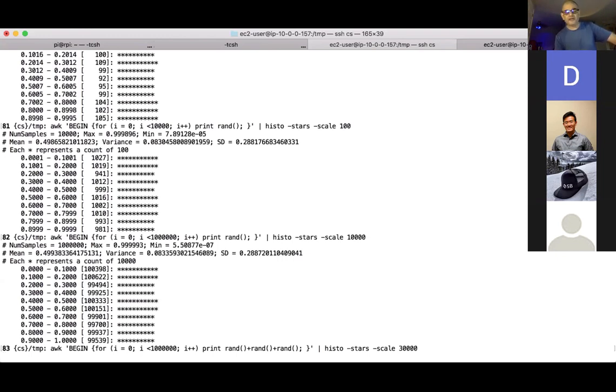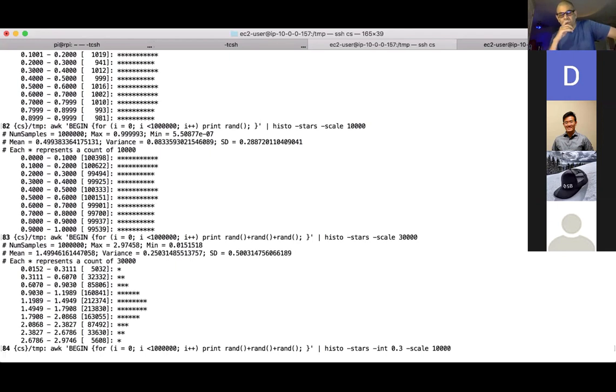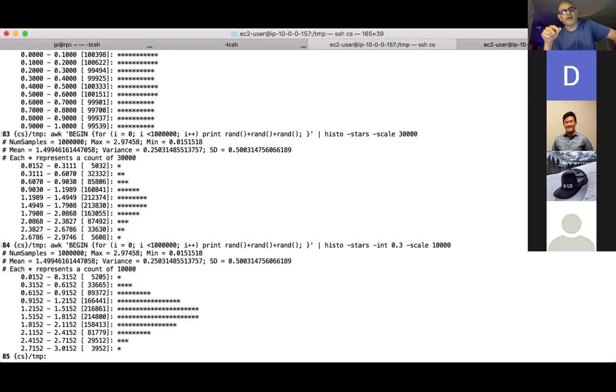So now I just added 3 random numbers, and now the distribution will look different. You see the distribution is now different, right? I have more numbers here in the middle than in the ends. You can see the distribution take shape like that. And I can say the interval was 0.1 before. Let's say the interval is 0.3. So the shape will be more pronounced, I think. There you go. It'll look more and more similar to a normal distribution.